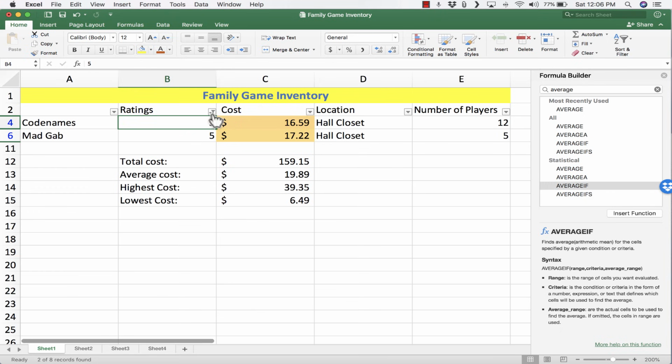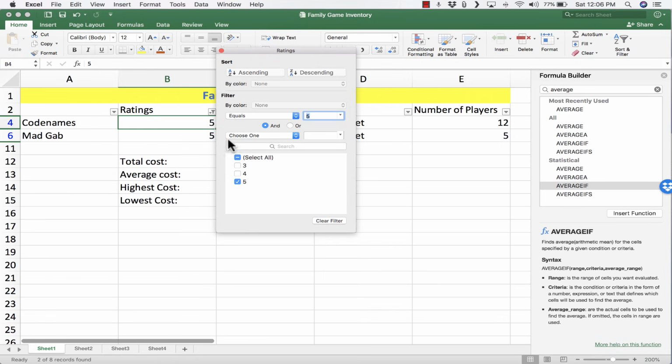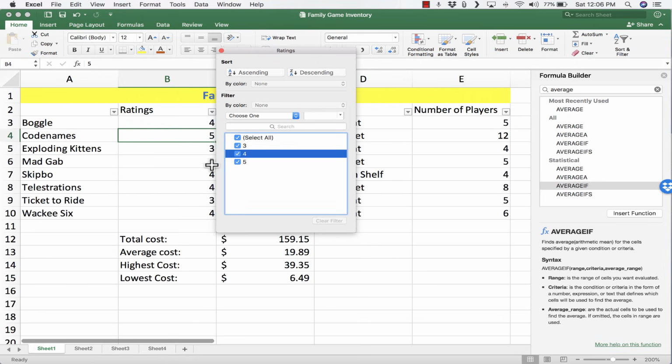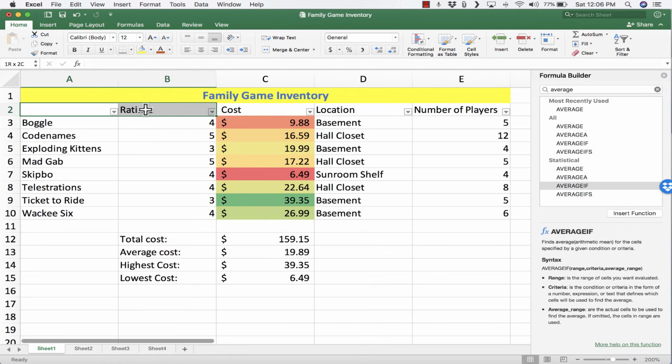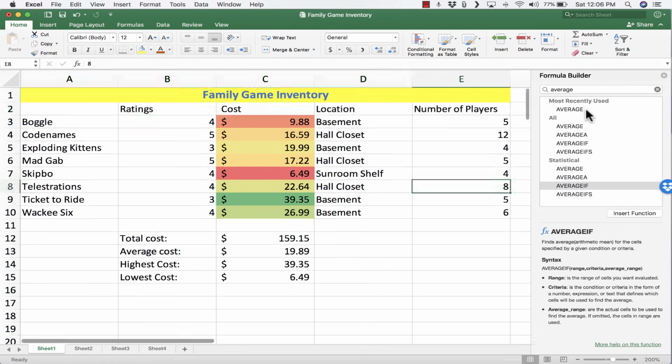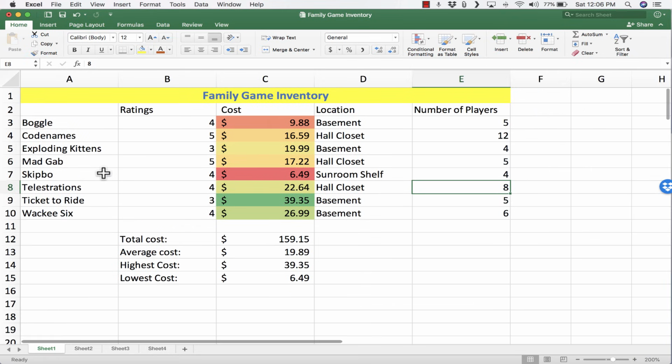The one downside to using filters is sometimes you can forget to remove the filter, and then it feels like you've lost your data. So it's important to remember to put those back. And if you don't need the filter anymore, you can just highlight the text, go to Sort and Filter, and Unfilter.